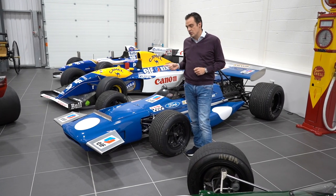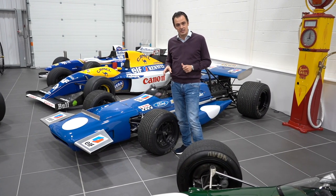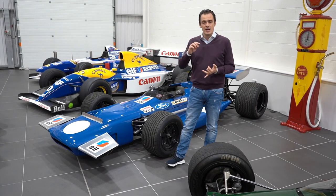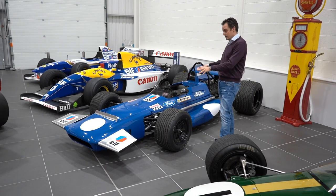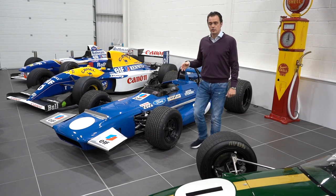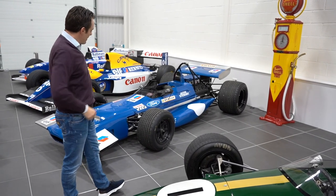because although Jackie won a lot of races, he didn't win a lot of races in many different chassis. And when you also look at it, he has one of his own cars, Paul, his son, has one of his own cars, Mark, his son, has one of his own cars, there aren't many other cars in existence. And Jackie Stewart is an absolute icon of the sport, a legend. He's one of those drivers that you chuck in the ring to say, was he the greatest driver of all time? So, very special car.